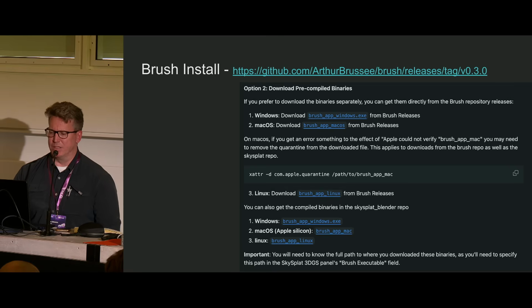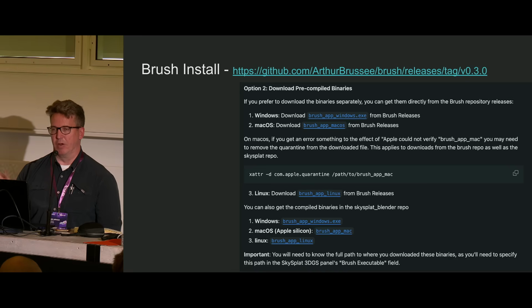On macOS and I think on Windows as well, if you download an application from the internet, it's going to try to protect you. That's a good thing. But you might have to do some heroics to get your computer to let you run these external binaries. I'm really interested in what Hans is doing with the binaries built into Python that are built into the add-ons that will directly run. But Blender, understandably so, if you just have a binary in the zip file and you install that, it will not allow you to make that executable. So again, just a little bit of heroics, but hopefully over the next couple of releases we can smooth that out a bit.